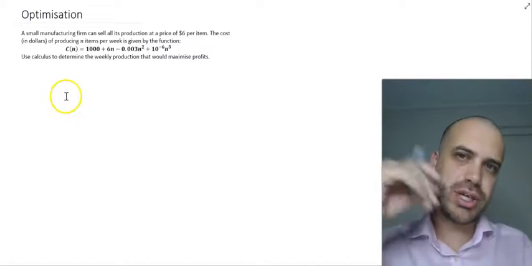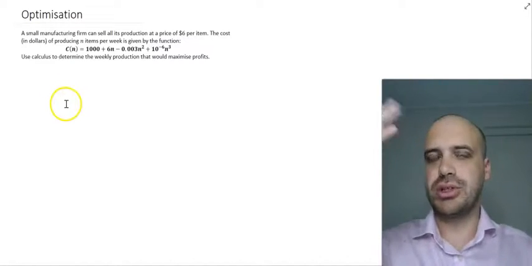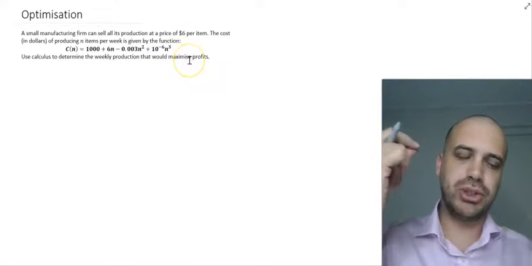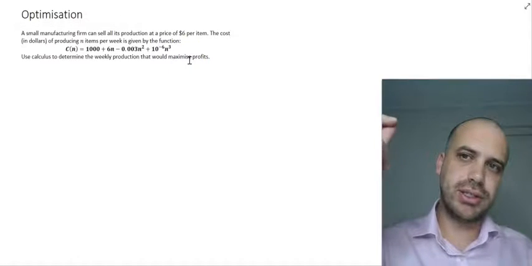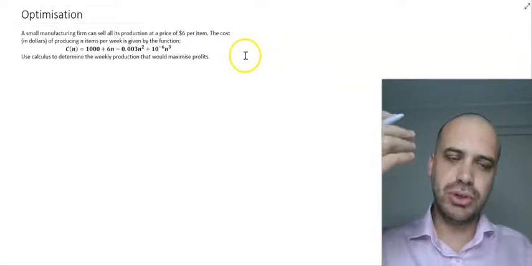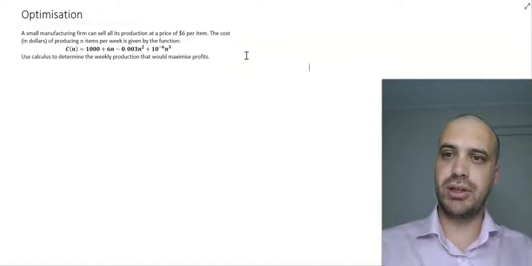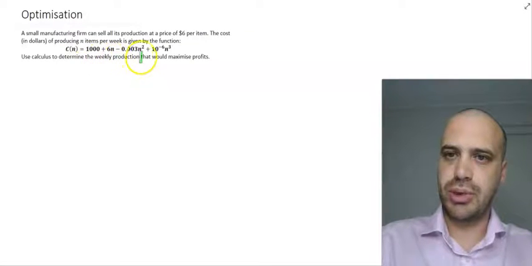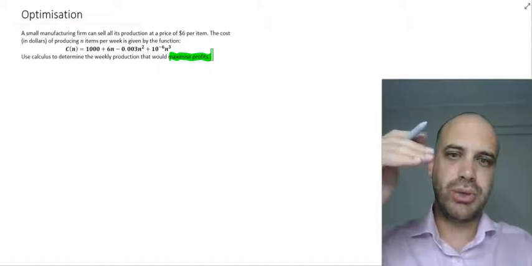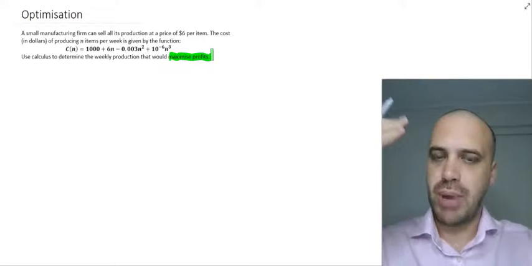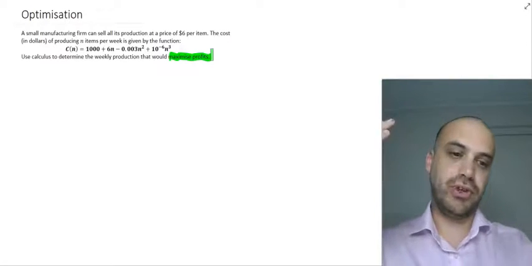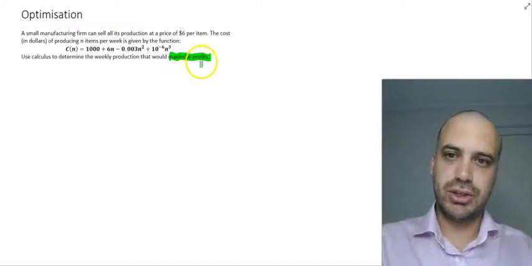We're looking at optimization here, and optimization is never an easy question. It's never simple. These can be a little bit complicated, so you want to slow yourself down and make sure that you're reading the question and understanding what you need to do. I tend to read these questions backwards because usually what you want to do is found at the very end. It says determine that would maximize profits. Look for that word maximize or minimize and try to figure out what you're trying to maximize. In this case, I'm trying to maximize profits, so I'm going to need a profit function, a function that determines the profit.